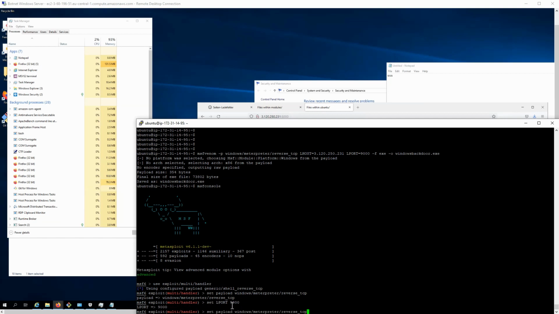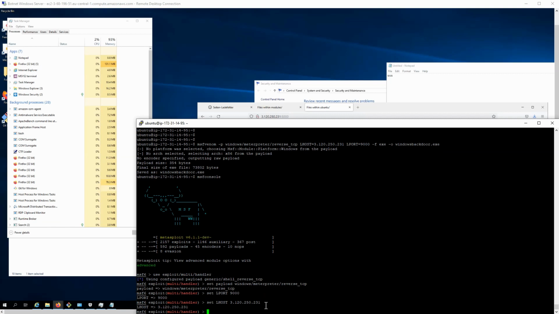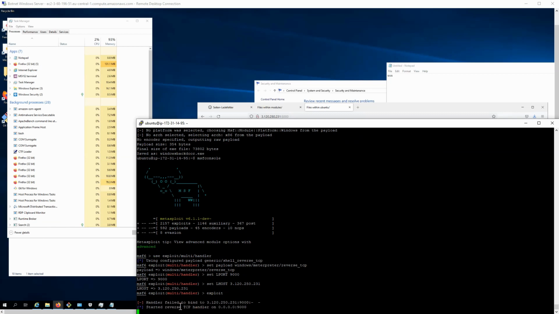As you can remember, when we created our first exploit, those are the data that we set from the beginning. So we are going to set the LPORT and LHOST, and now we can run the exploit. In order to do that, just type exploit, and great. We started a reverse TCP handler, and we are waiting on this connection here.